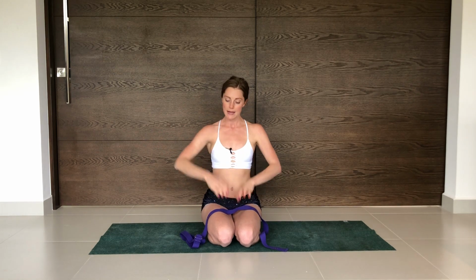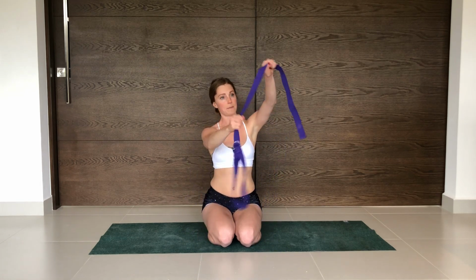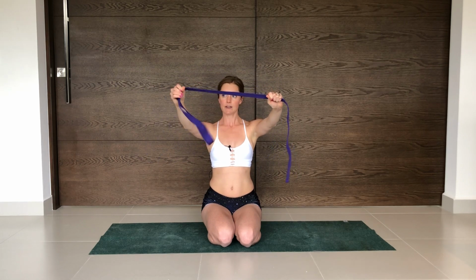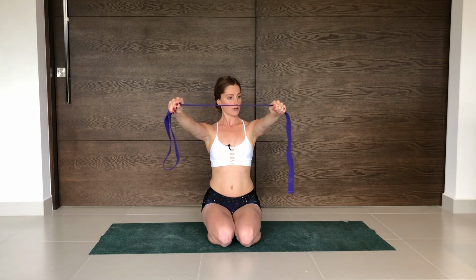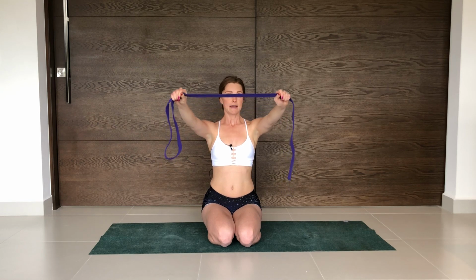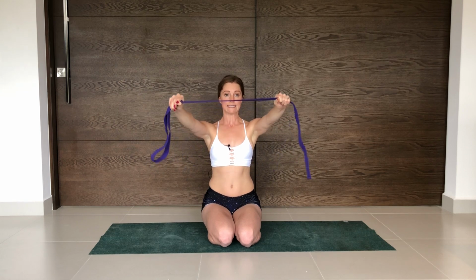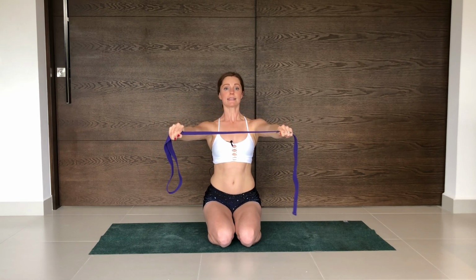So go ahead now. You've already found your seed hand, right? And you found the tone in your arm. Now let's do that with the strap. So curl your fingers around the strap and again, as if you have a seed hand. Then slide your hands wider. So you're just a little bit wider than shoulder distance apart. Then create your seed, resist, pull wide, resist down, and let the ribs rise.